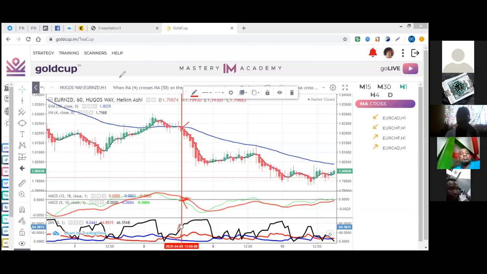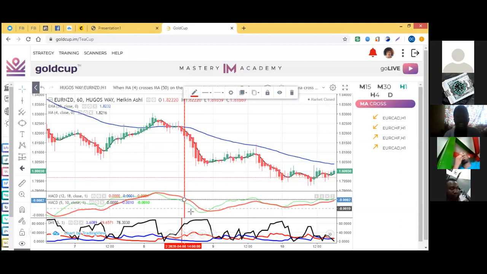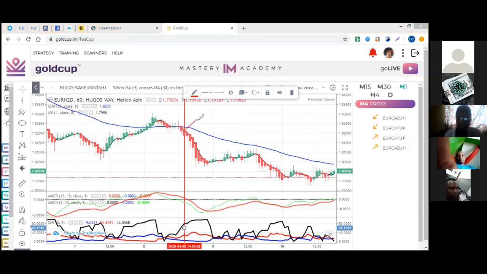So guys, for this trade right now, you would not enter this trade until the third candle. Why? Because that is when your MACD is now below the price line and you still have all your confirmations good. Okay, so let's look at it together, guys. All right, right here you still have your Aiki candle. Your MACD, the green is now below the price line and the red is also touching the price line. You still have your black line on your DMI facing up, your red line facing up. Right now, you take your sell in the market, okay?